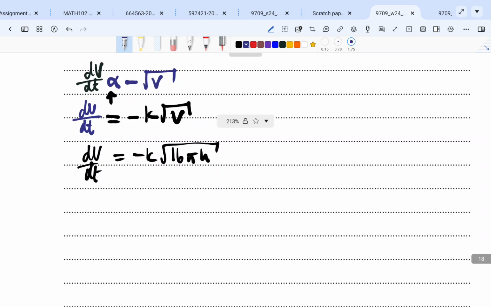Now, what am I going to do? We have that V is pi r squared h. What can we get? dV/dh. Even if you can't get to the final answer, you get part marks for doing this. We are with respect to h, so the rest is a bunch of constants. So pi r squared will come back as pi r squared. The derivative of h is 1. So this is going to be our dV/dh. It's pi r squared.